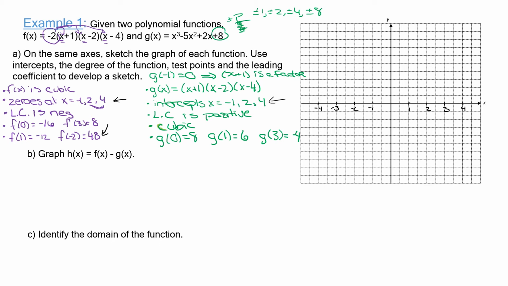So to get most of the points in there, especially the y-intercepts, those are important ones to get. My f at 0 is -16, so I'm going to count by 2's here. So 2, 4. I'm only going to label every second one because it gets crowded. 6, 8, 10, 12, and so on. I'm going to start by graphing f at x, and I'm going to use purple for that. Let's put the zeros on there. I've got a 0 at -1, 2, and 4.